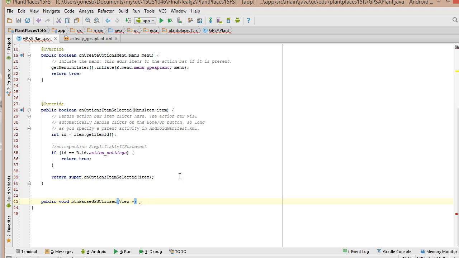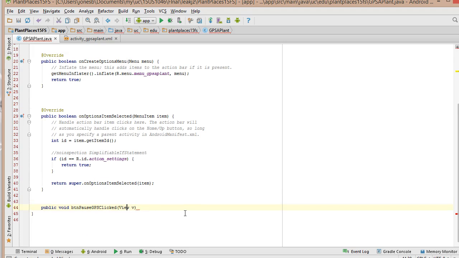Okay, for a button click, the method signature has to look exactly like this. Access modifier public, return type void. The method name is whatever we put in that onClick attribute when we created the button on our layout. Finally, view v. Okay, it doesn't know what view is. I'll put my cursor on it, hold Alt, press Enter, and say import, and that will fix that. Now I'm going to have an open curly and a closed curly. And this defines the boundary of the method. That means when this method is called, what is between the open and closed curly is going to run.